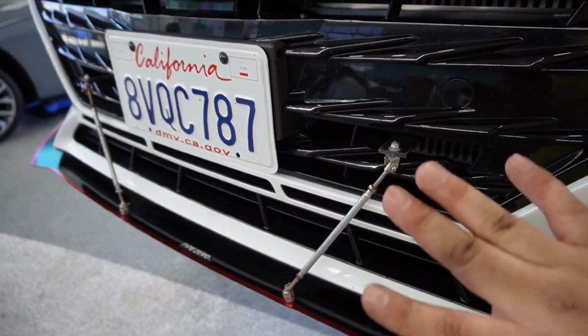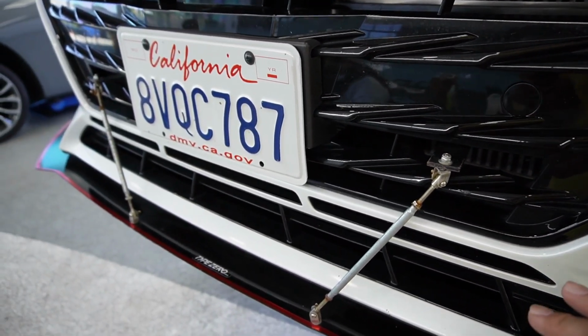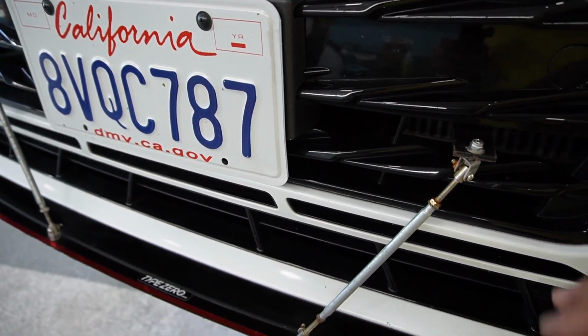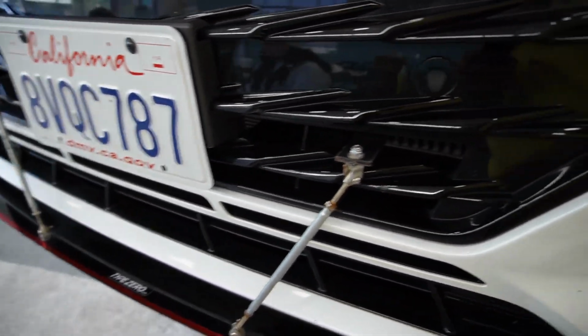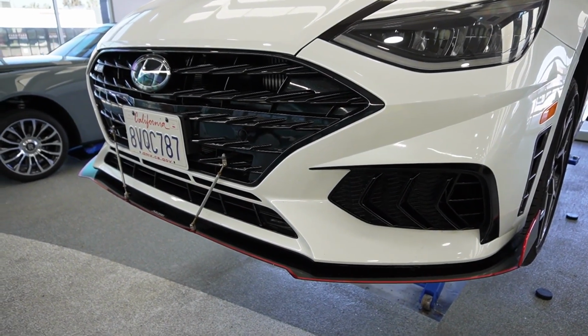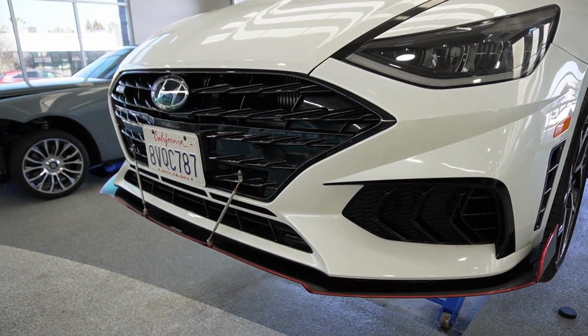You're gonna have to make sacrifices in places when you do things like this. So for those of you that wanted to say, oh, it's so dumb, you have rod splitters, it's so ricey because it's bolted to the bumper, it's all functional. Not these. All in all, I like the product. Obviously, I'm really happy with it. I say it's well worth it.